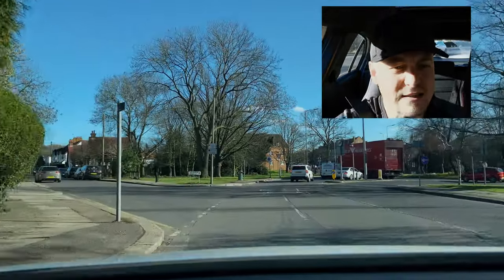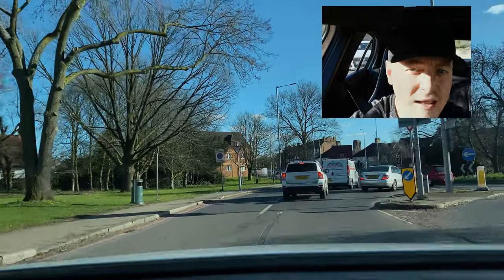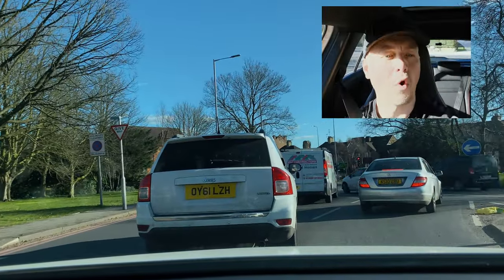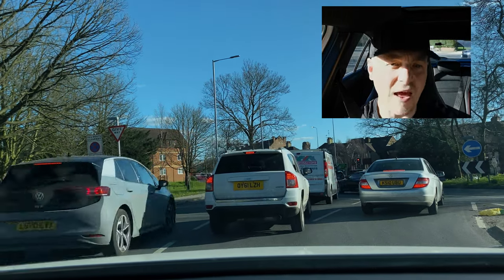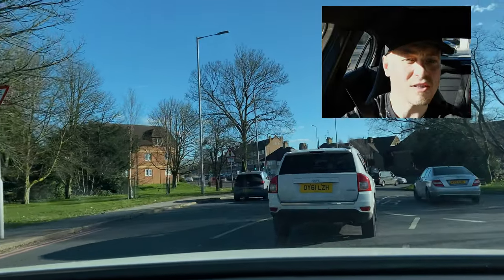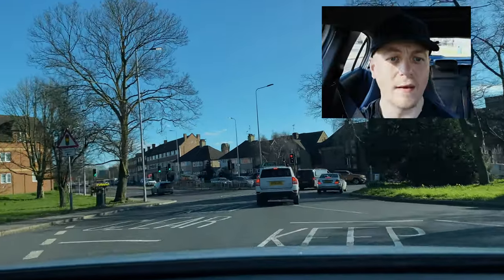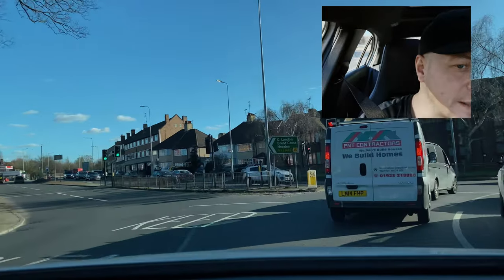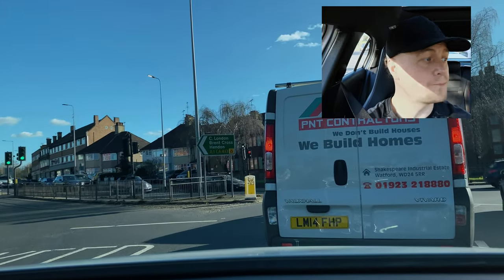Now, I need to take the second exit straight, but it actually looks like I'm going to need this. This is good. So we're almost back at the test center now. You might come back this way. Now, the very left lane, which we would normally use to go straight, looks like that is going to be a left only. It hasn't said it. So let's see. I'm in the middle lane. I'm following the middle lane. And is the middle lane becoming a left lane? No. So you can use that left lane.